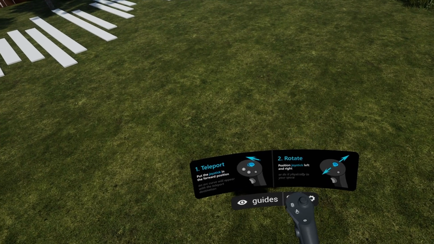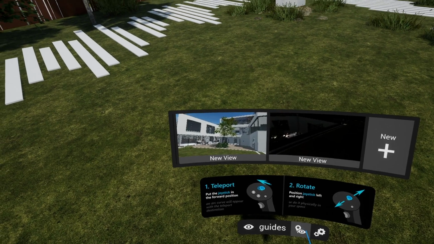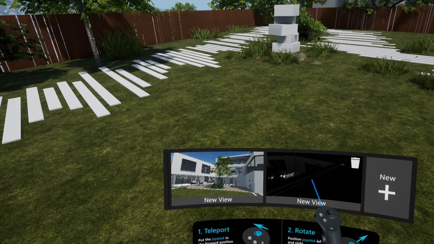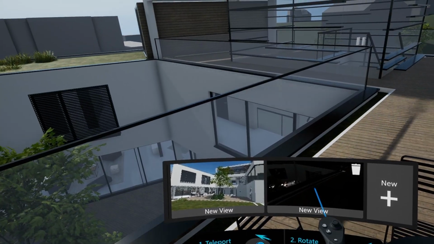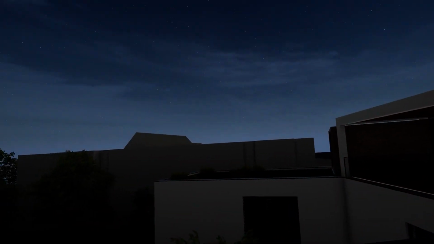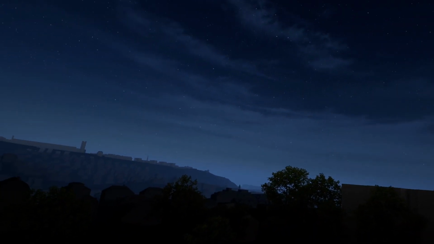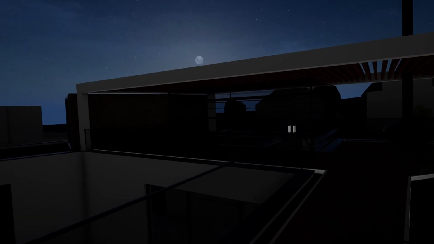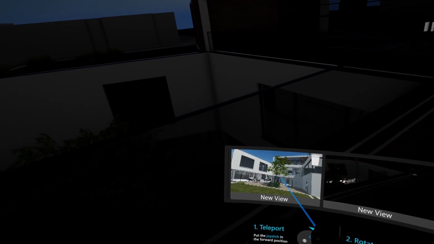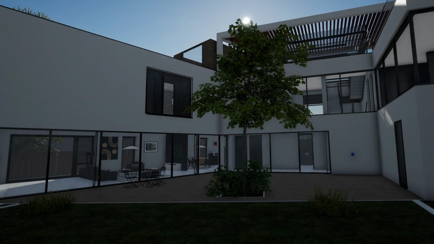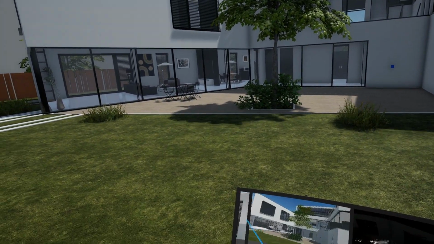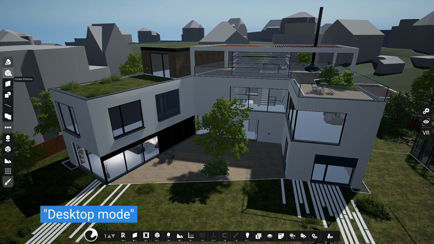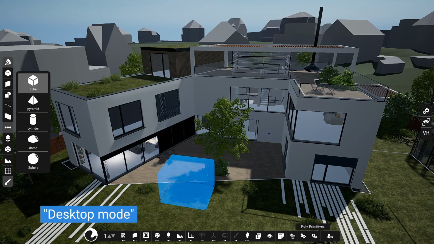Because this mode is for example for lead architects or for your clients. And you can display the views. You remember we showed you the views, so you can just click on one and it will teleport you to the position and the time will change. So we made this scene before, remember? And when we click on this, we will go to the default scene that we prepared. So it's here. And the last part is desktop mode.